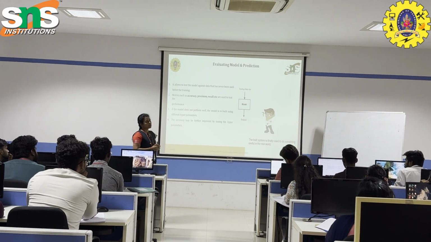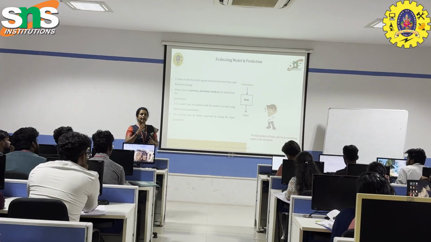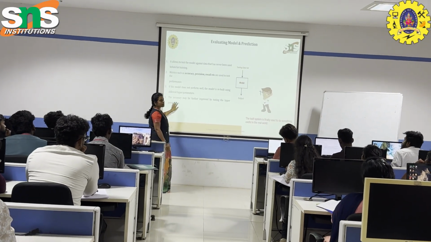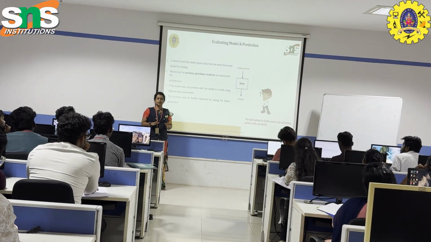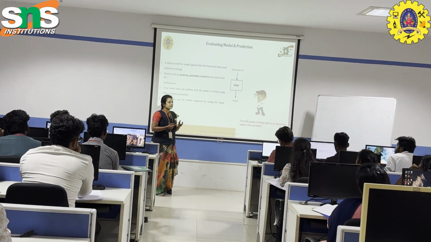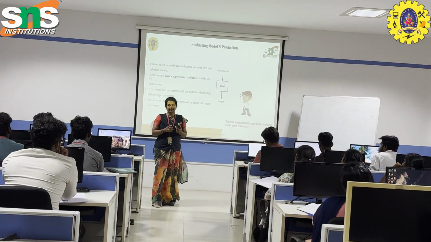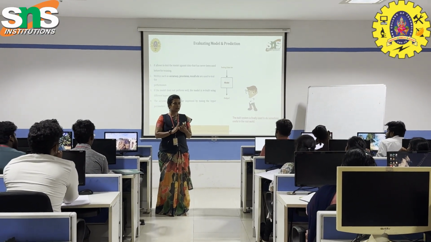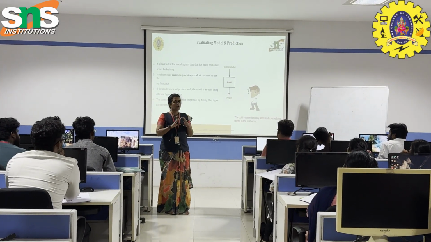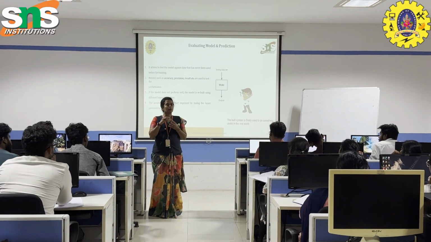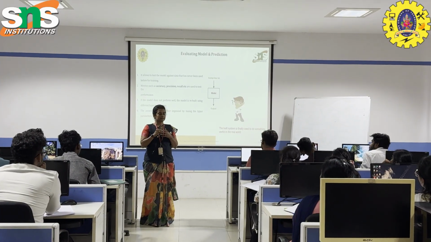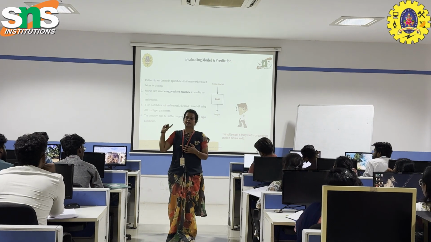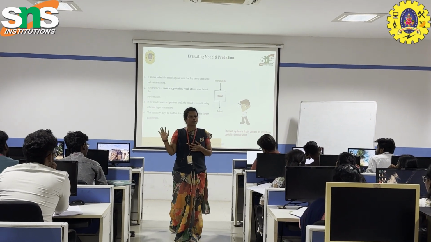What's the next one? Evaluating the model. Then the last stage is prediction. What do we mean by evaluating? Once we have completed all the process, the collected data is converted into meaningful information and the machine has gained knowledge from the existing data set. Now I am going to evaluate whether the machine gives the correct output or not with the help of evaluating techniques. Are you clear, guys?